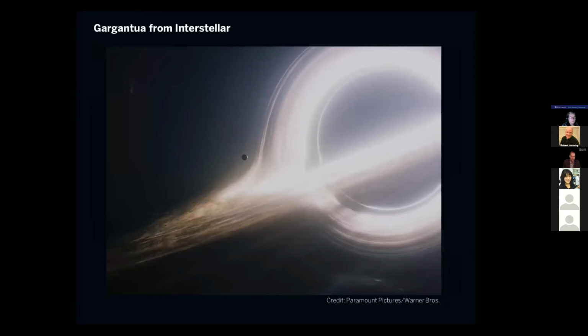This one was constructed for the movie Interstellar by astrophysicist Kip Thorne and a team of other physicists for director Christopher Nolan. He's a real stickler for the science in his film, and he really likes it to be mostly accurate. But this moving image is completely rooted in data. It was modeled and crunched through a computer to make it really look like this. And it's pretty awesome too.